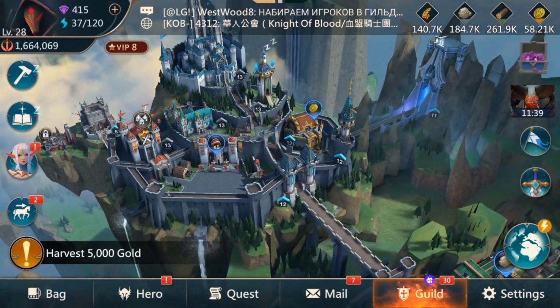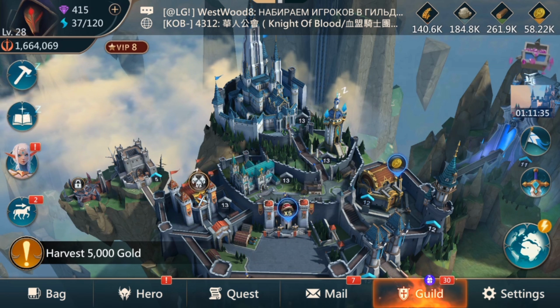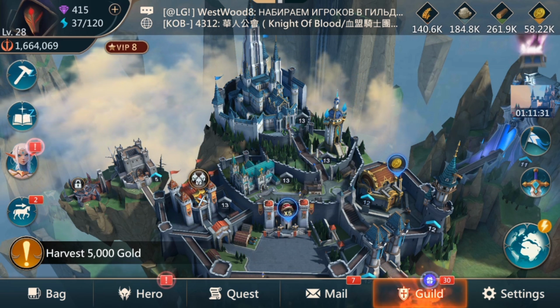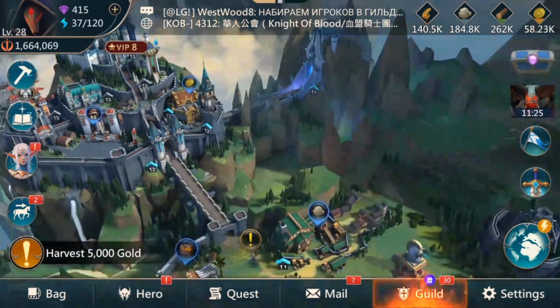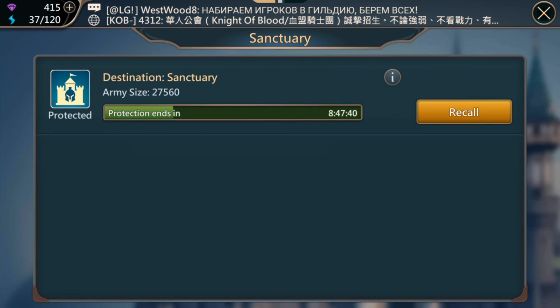So when you first start, guys, you're going to be upgrading your main buildings first of all, and it's absolutely vital that you get your castle level to level 7 as soon as possible, because once you unlock level 7 castle, you will gain access to the sanctuary. This is going to be your saving grace right now, guys, because you can hide your troops in here for up to 12 hours, which is pretty good stuff.